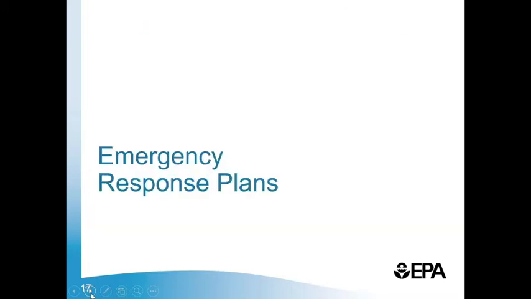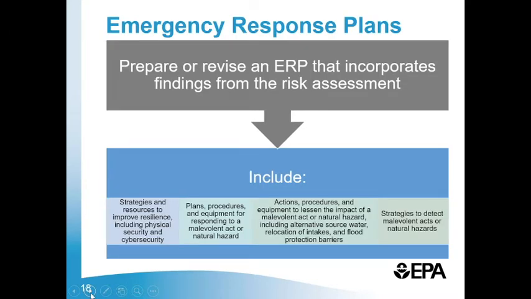So I'm going to move on to emergency response plans, because after you've certified that risk and resilience assessment, you now have 6 months to develop and update your emergency response plan and certify that to us as well. There are only 4 requirements for the emergency response plan. There are 4 categories that we must cover.